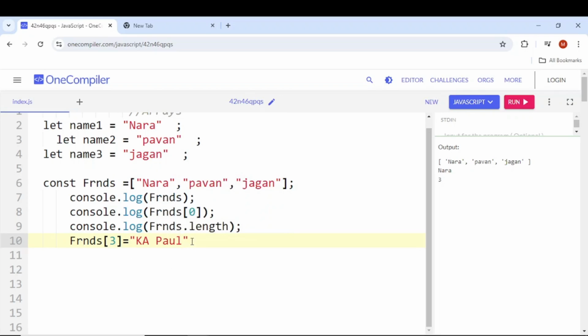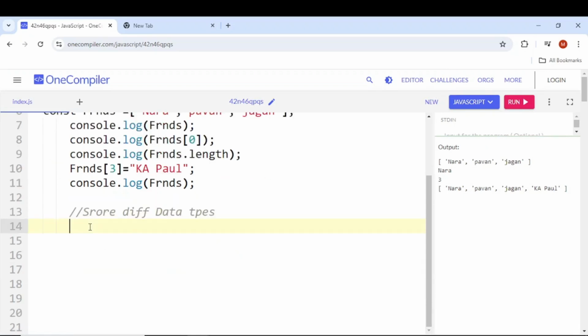So this K Paul will be mapped to the third index. Let's console log this and check whether it got added or not. If I run, see, it added at the third index.